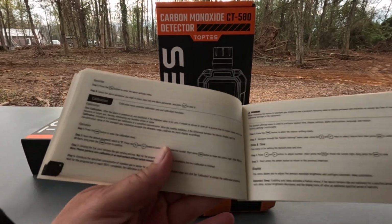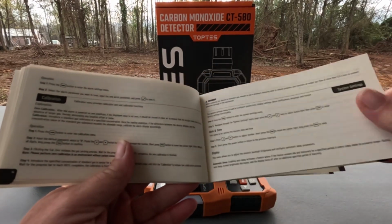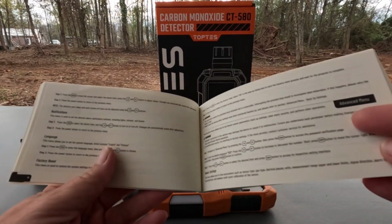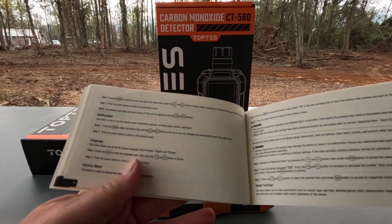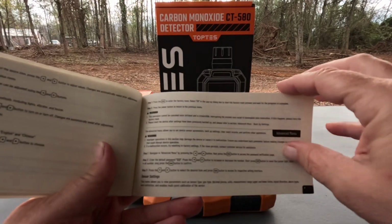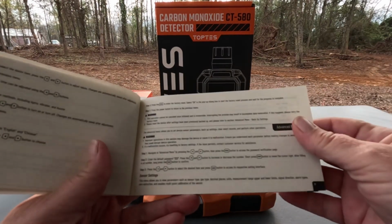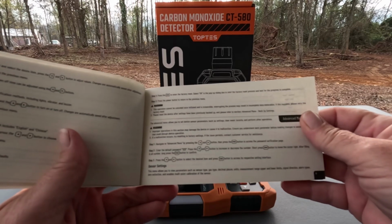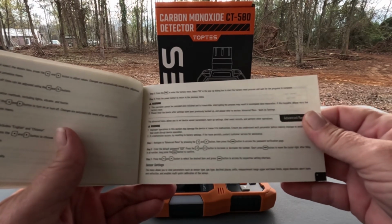Tells you how to calibrate it and how to set the date and time. So we're going to have to go through all that. So far it all looks really nice and clear. Very legible, very understandable. Gives you great pictures to see what they're talking about. An advanced menu. The default password's 222. We're going to need to know that.